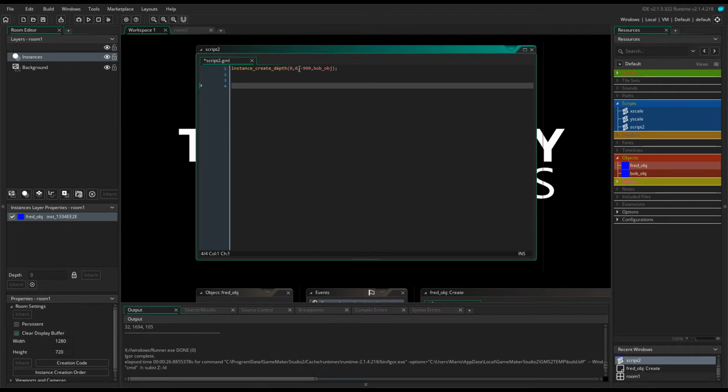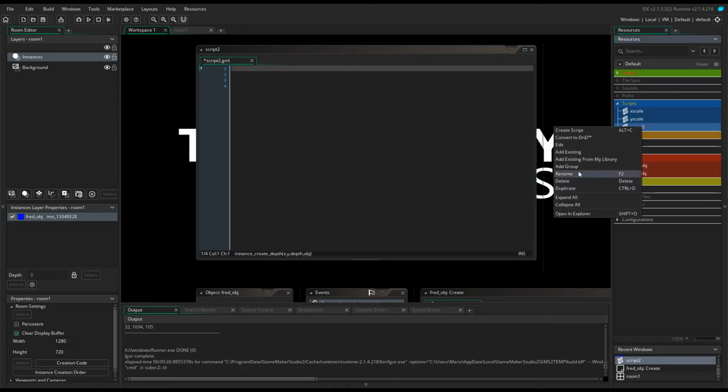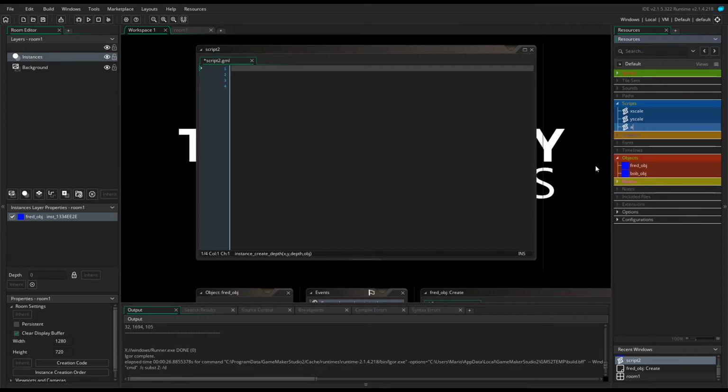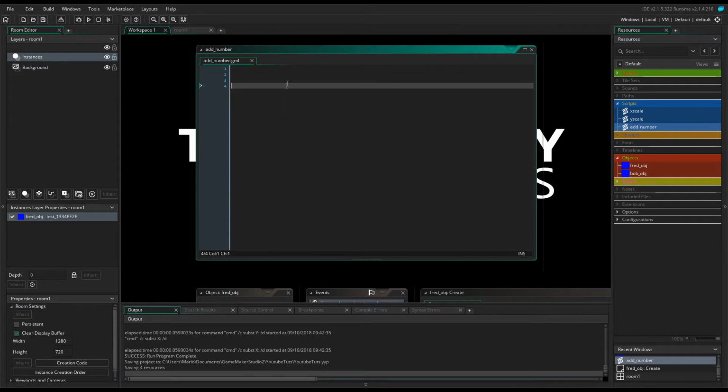So let's just make something simple. Let's rename this to add number. Here's how we're going to get started. One thing about functions is that they have things called arguments, and arguments are pretty much input variables.